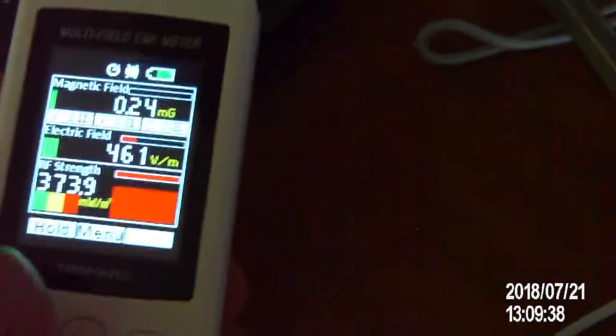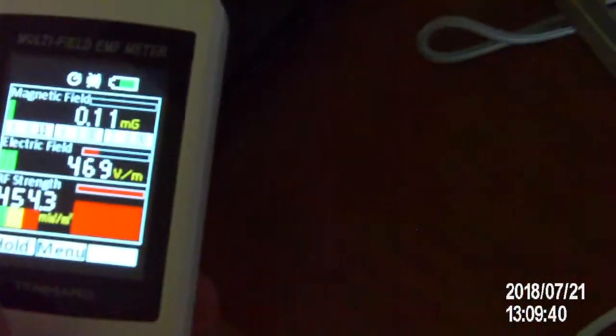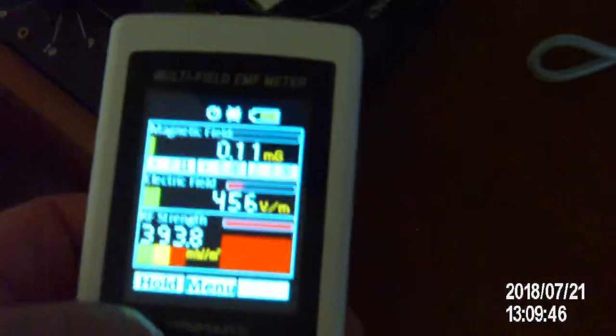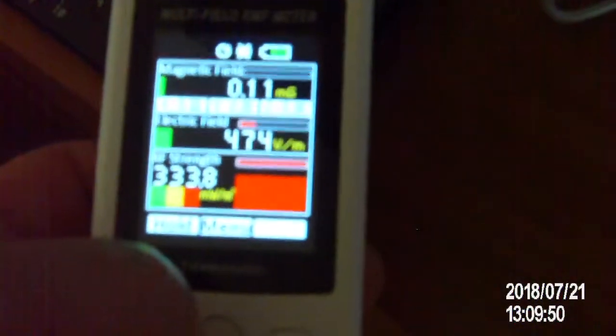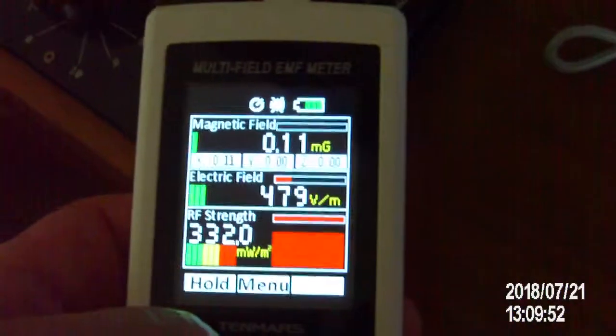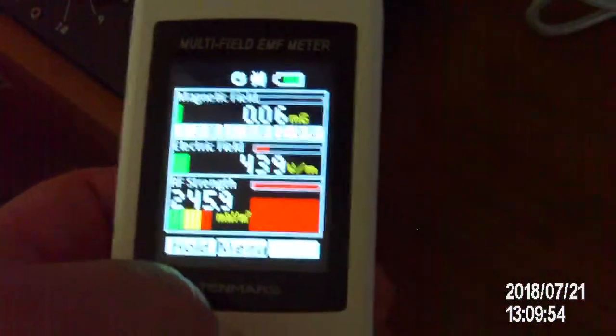And I will get also no overload here. Of course, it will transfer, especially these frequencies. But you see, it is possible.